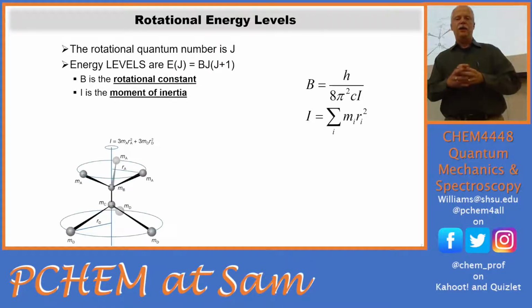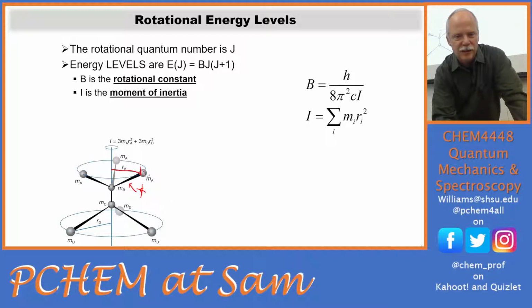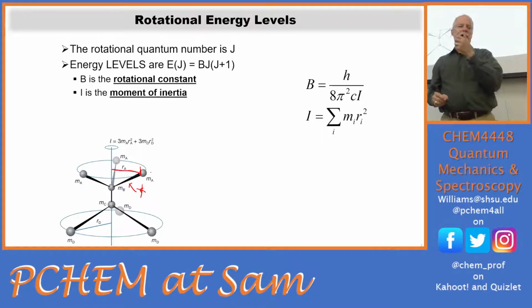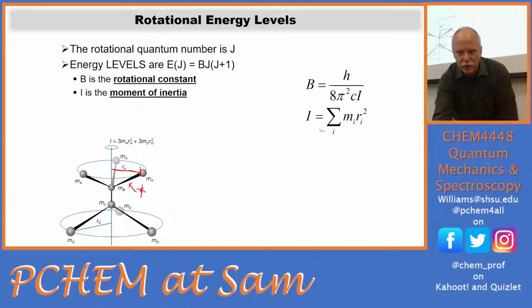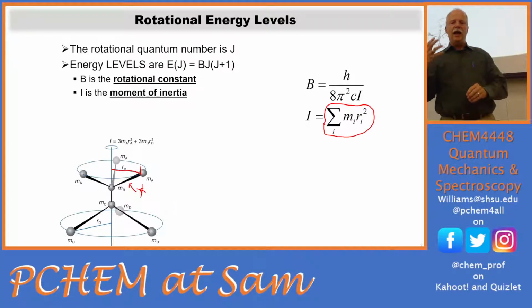Now, the moment of inertia is the distance, not like the bond length here. This R in the moment of inertia is not this bond length, right? That's not R. I'll put an X across R there. Okay, it's the distance from the axis of rotation. So that's that mass times that distance from the axis of rotation squared. And then you just add all of those up. So the moment of inertia is the sum of all of those masses times the distances from the axis squared. And that gives you that thing that's sort of acting like a mass in the denominator.